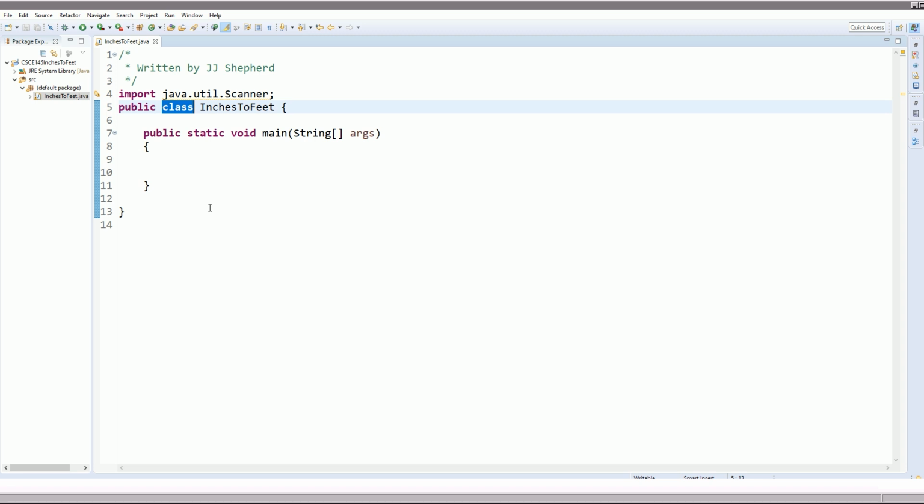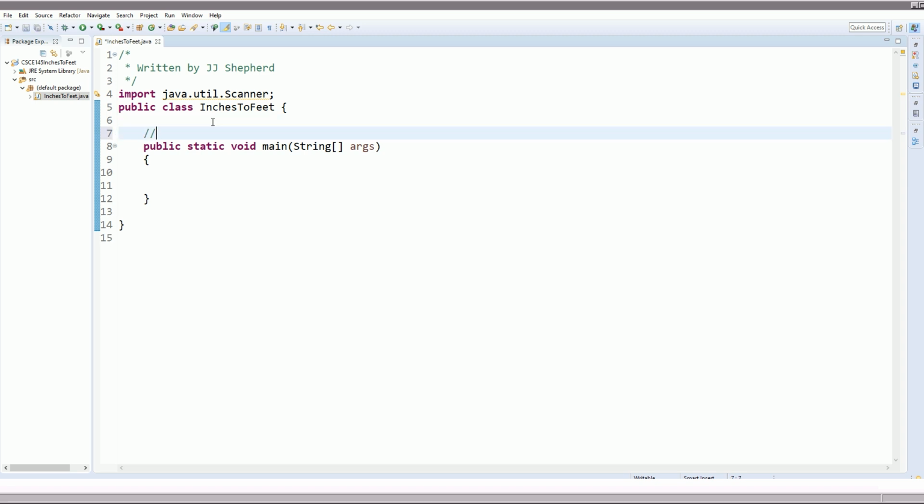Methods in Java need to be organized inside of classes. So this open curly brace and this closed one is the body of the main method. Now, if we remember, the main method is the entry point. So the CPU starts running the commands starting from inside of here, one at a time.